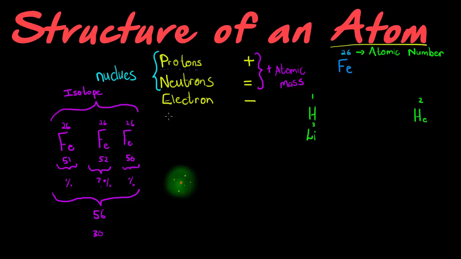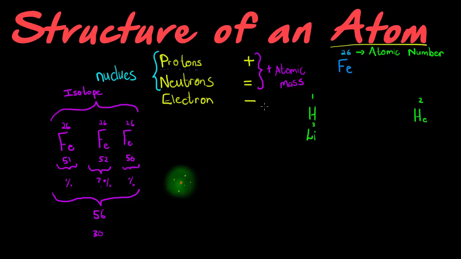Now, when it comes to the number of electrons in an atom, electrons can be shared with other atoms. They can be given away. You can add more electrons. Electrons aren't fixed, while protons and neutrons are usually fixed in the nucleus. They can't change. The electron, however, can be changed, the number of electrons.